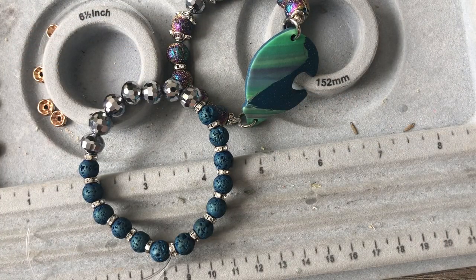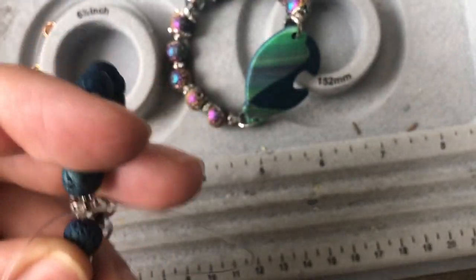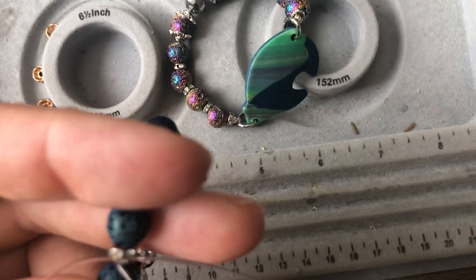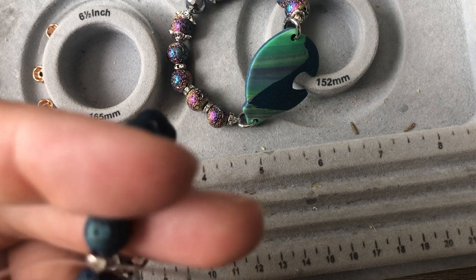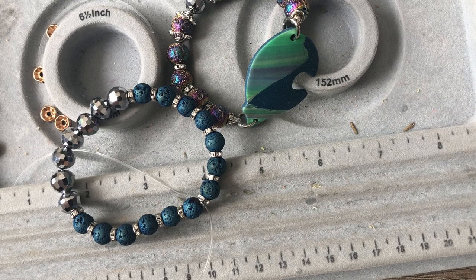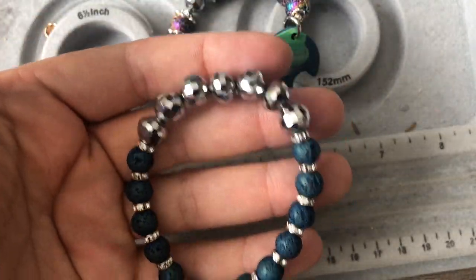So I'm going to take my GS Hypo Cement and dot some glue on the knot. And I always glue the knot before I cut. Always, always, always. And then I let it rest usually 5 minutes before I cut, because if we cut, we don't want the knot to slide undone before the glue dries. If we have the tails on still, we can still tighten it. But if the tails are gone and then the knot comes undone, we have to restrand. So I will let that rest for 5 minutes.